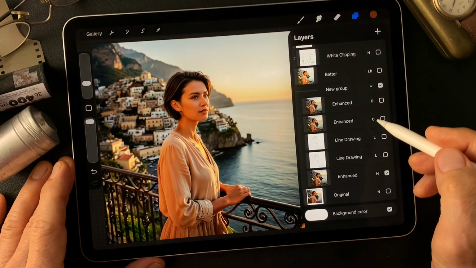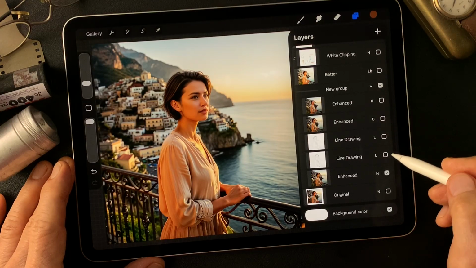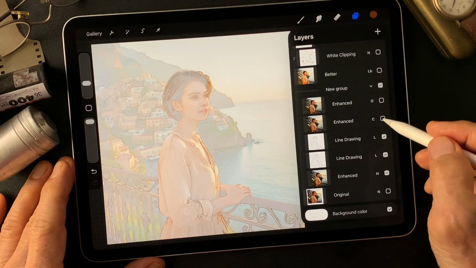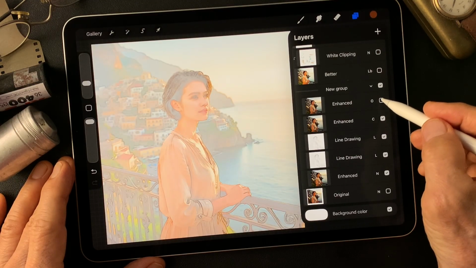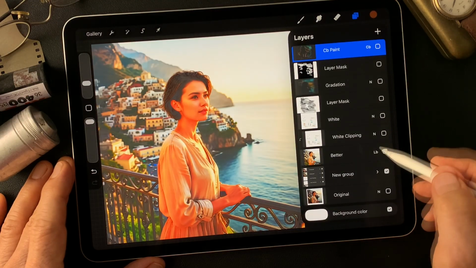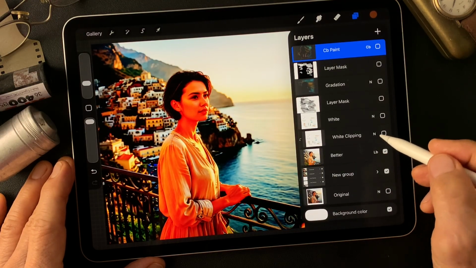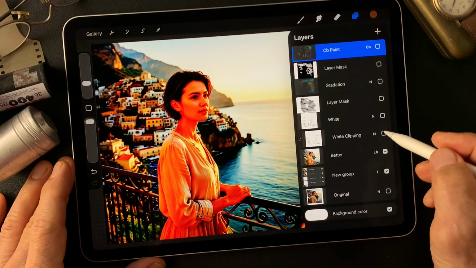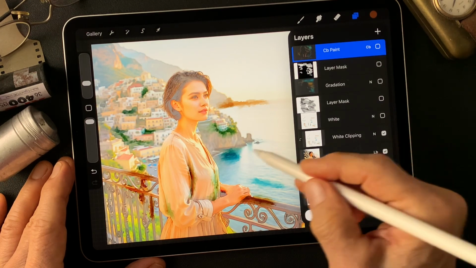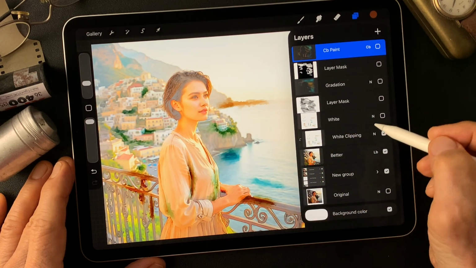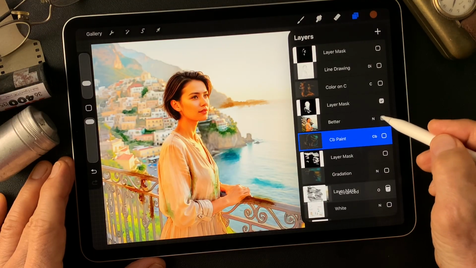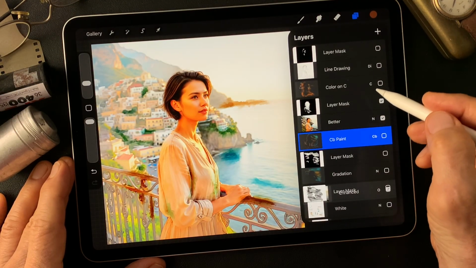Alright, from this enhanced base image, add a line drawing type image with luminosity blend mode, color blend mode, then overlay blend mode over this base image. Add linear burn blend mode, dark color. Add painted white clipping layer, not much, some greens, shadow area. Then I add the model's better image with mask, that's all, only for her face.